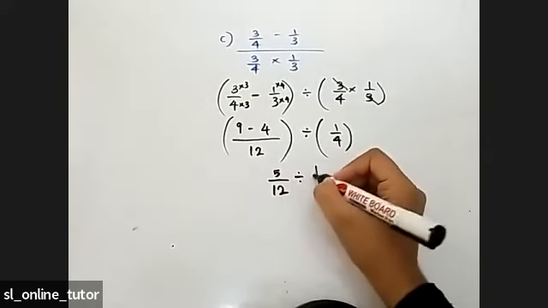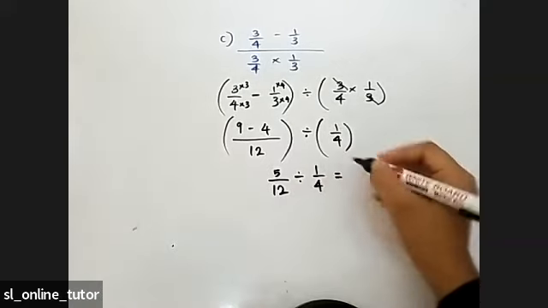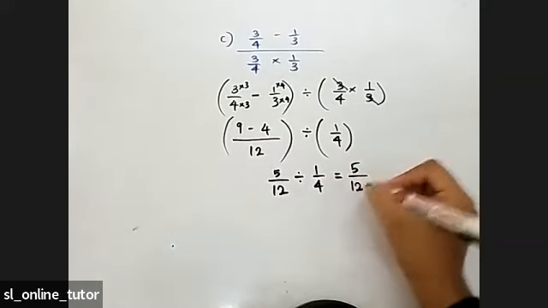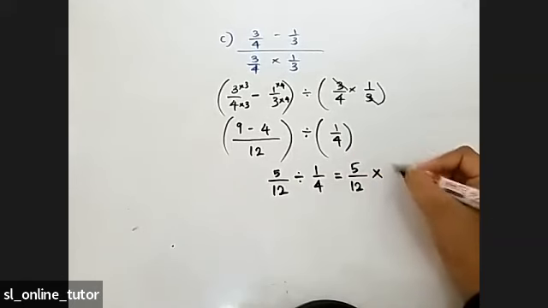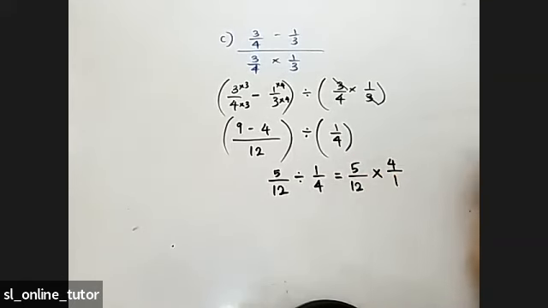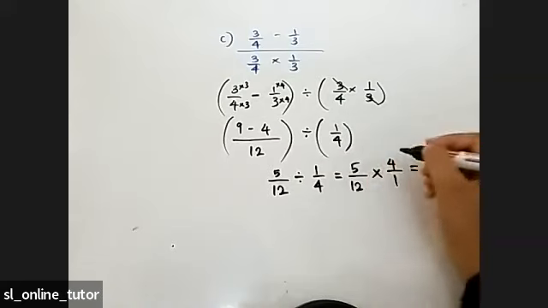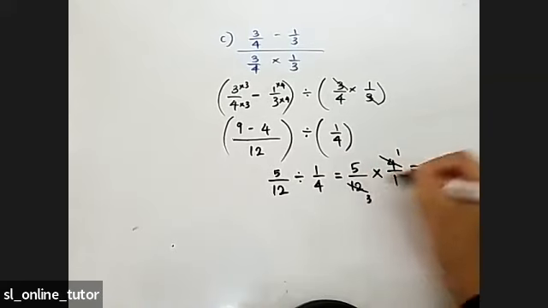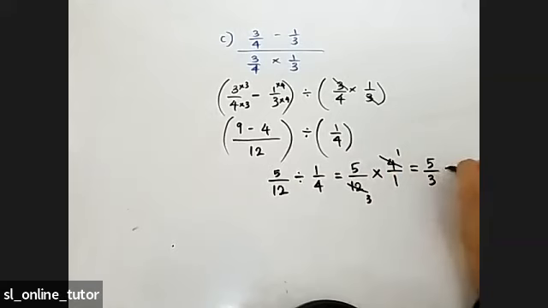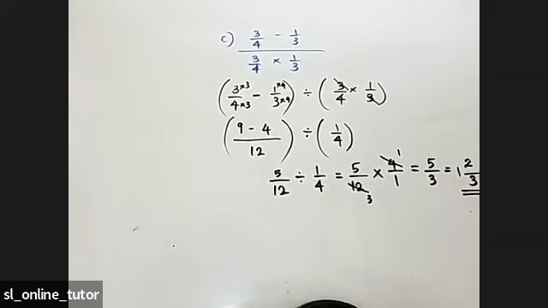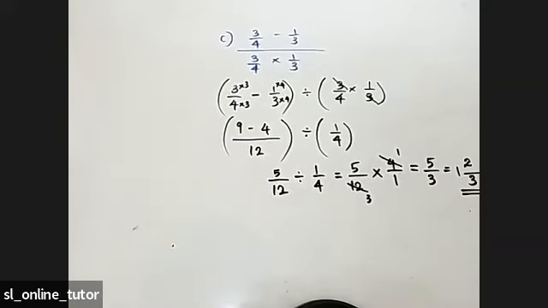Divide by 1 upon 4. In fractions, we know when division comes, we take the reciprocal. Reciprocal means division changes to multiplication and the second fraction changes its numerator and denominator. So here you get 4 and 12. You can cancel 4 ones and 4 threes. So you get the final answer 5 upon 3. But this is an improper fraction, so you have to convert it into a mixed fraction. 3 times 1 is 3, 2 more you need to make 5. So 1 and 2 upon 3. Here also you get 2 marks for writing the correct final answer. Up to this place, if you have written, you get the 2 marks. If you have written only this one, you get only 1 mark.